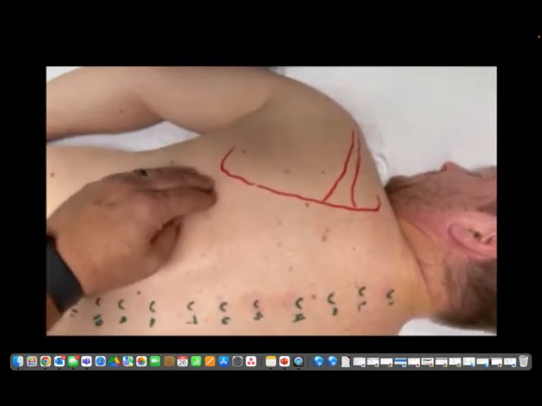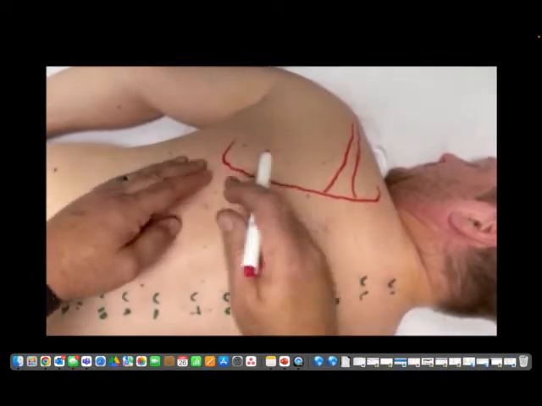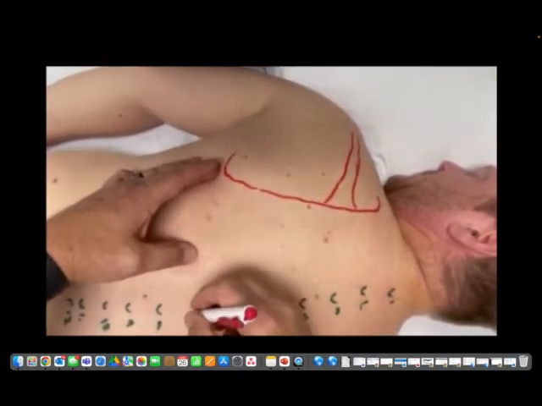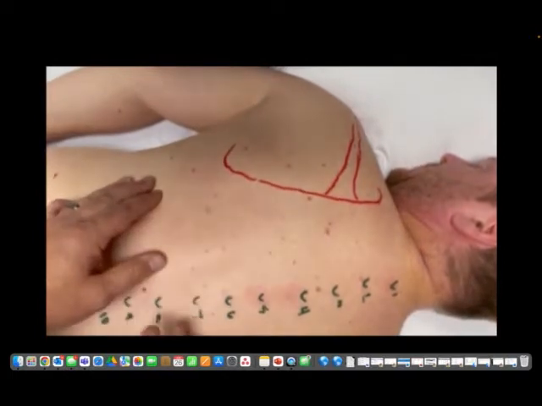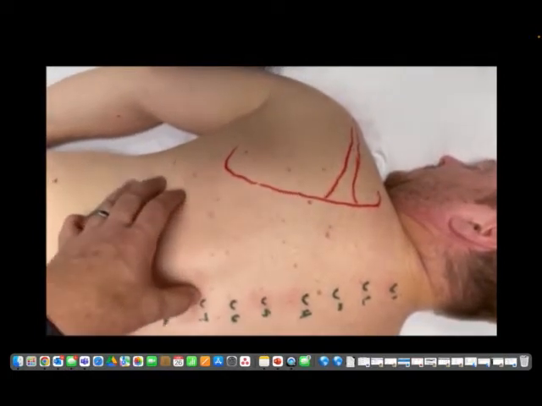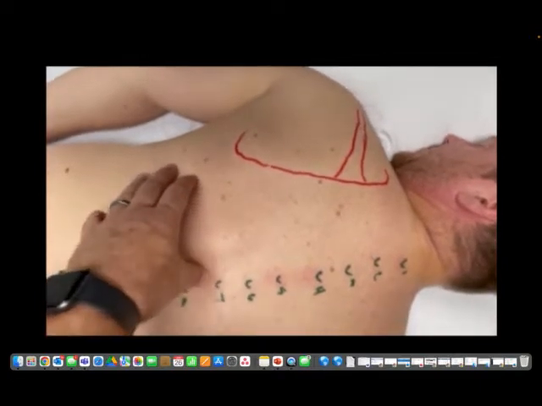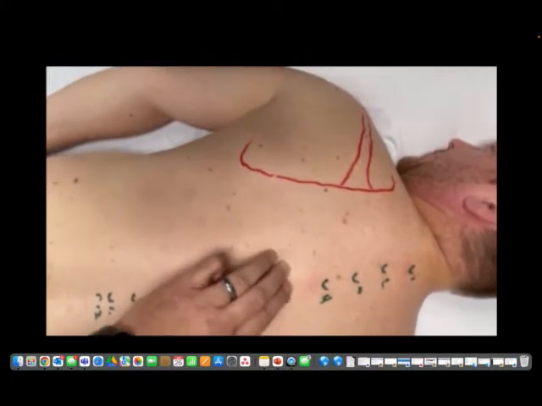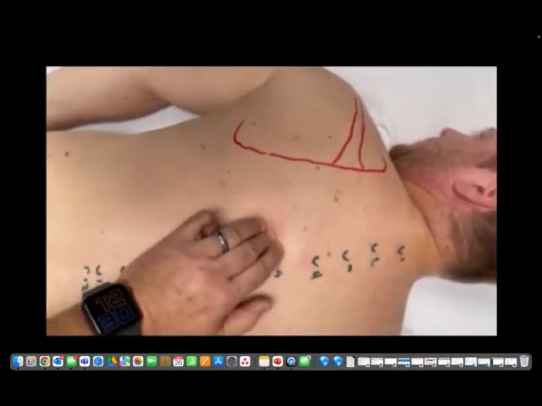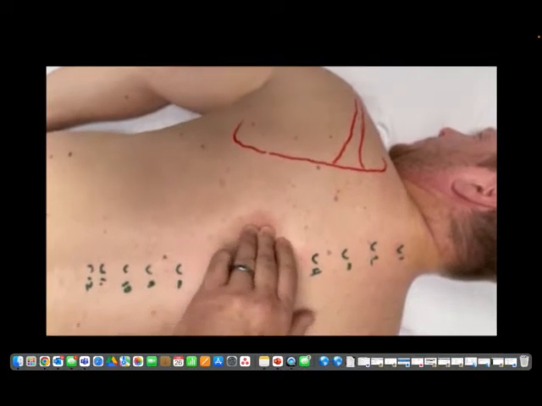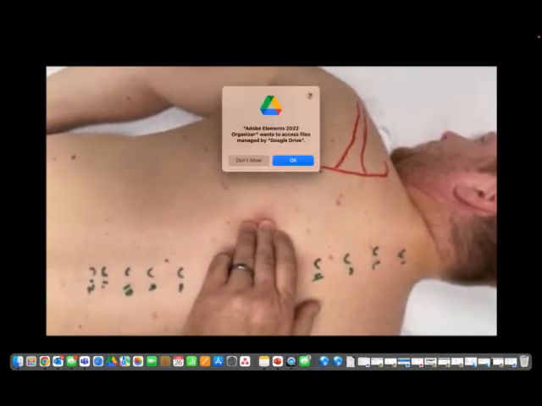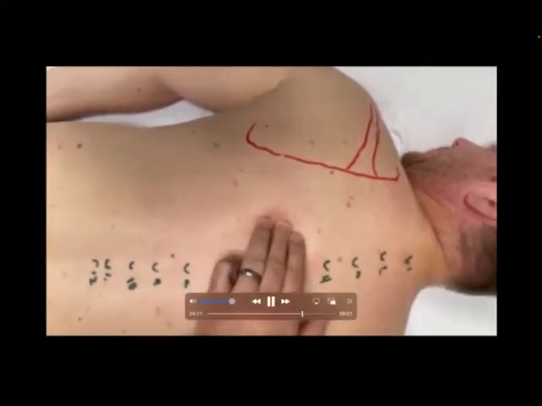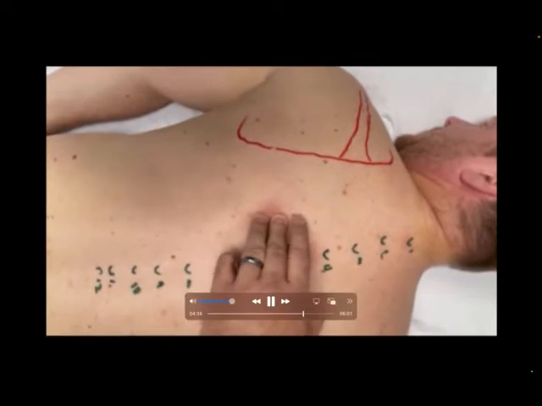If we drop down further, between T7, again, his scapula is sitting a little bit high, and I may have drawn it just a little high. It's basically going to correlate across in between the spinous processes of T7 and T8. So as we're palpating also, we come off of the spinous process. You can move laterally onto the transverse process. And then as you move out a little bit further onto the rib itself, you can actually locate the costotransverse joint, where the rib comes and starts its articulation with the transverse process.